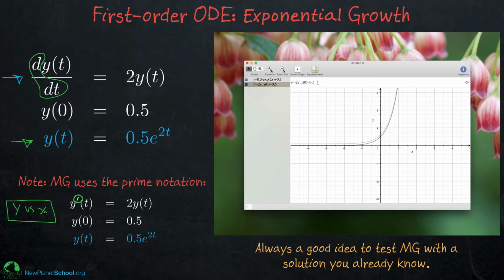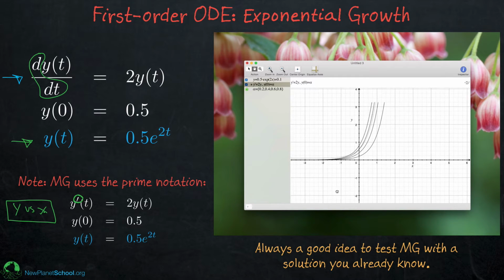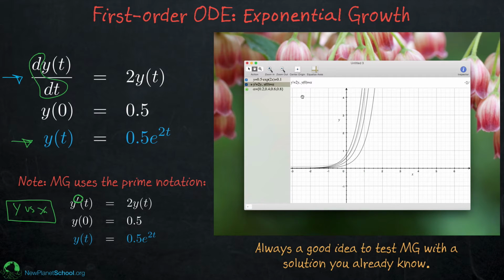Okay, now the other thing that's really nice is the role of the initial conditions is really important, and we can specify a range of initial conditions in MatGrapher. So I just defined this variable alpha, typing in some possible initial conditions here, go back to the differential equation, change the initial condition to alpha, and we get a whole family of curves. That's really nice because you can see how the different classes of solutions of the equation are determined by the different initial conditions or boundary conditions or however you're interpreting that. So that's a very nice feature.